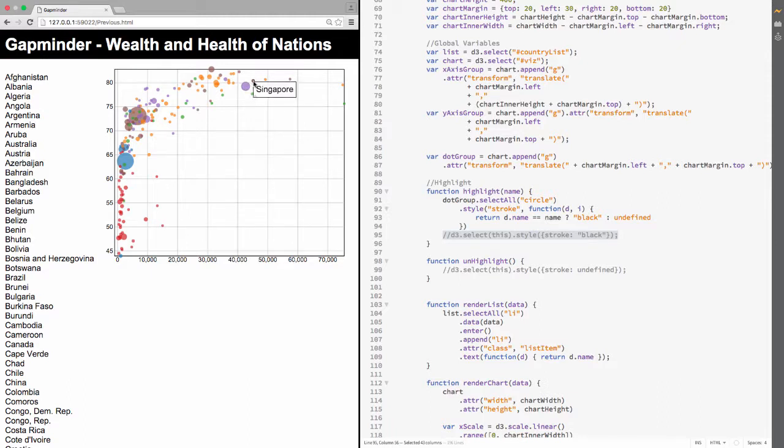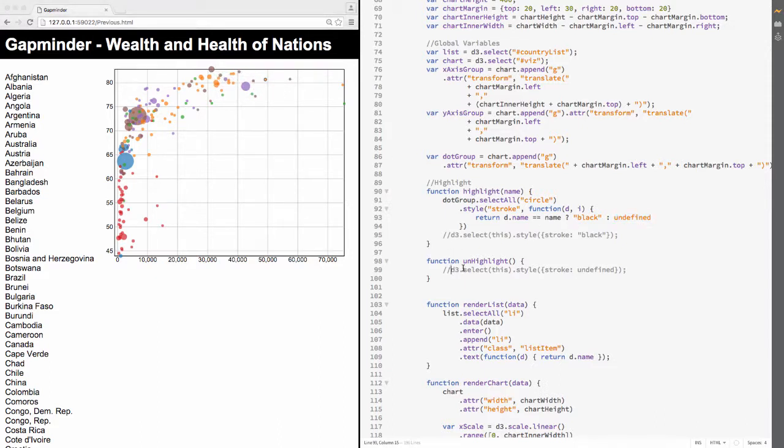But when I select another one, it removes the border. This is because this function is going through all the circles and checking if the name is equal or not, and then it sets the color back. So this is already taking care that I don't have two circles highlighted at the same time.